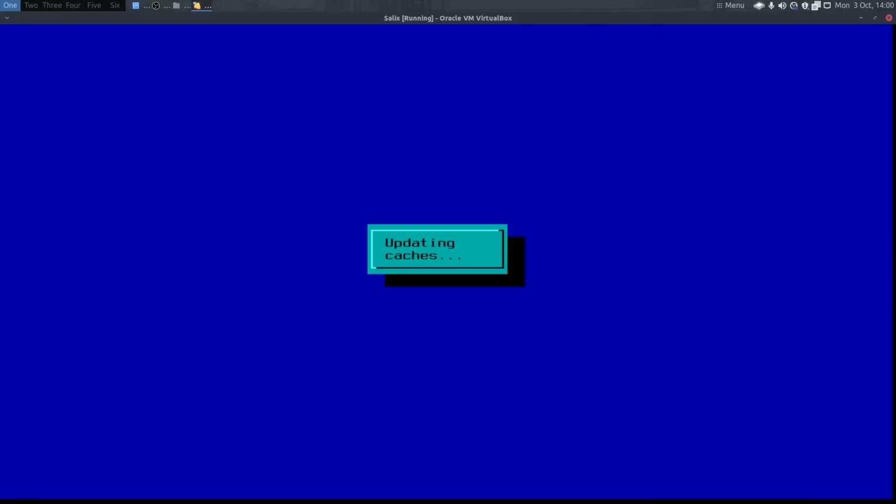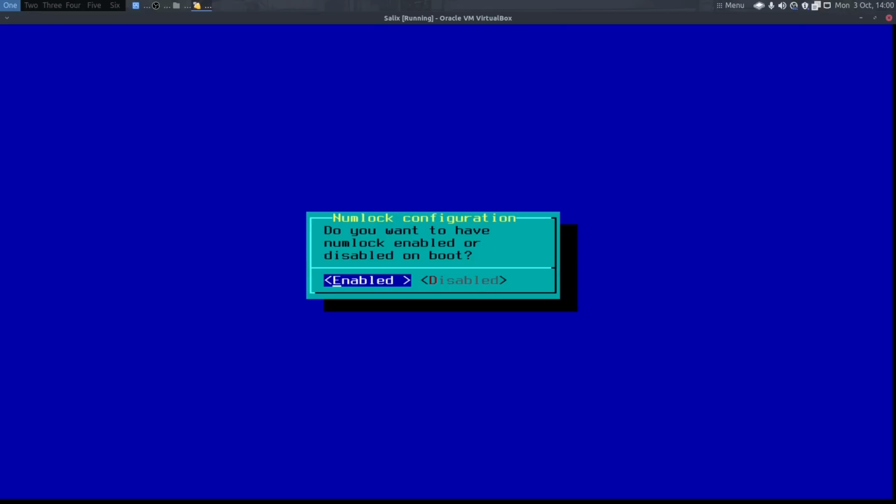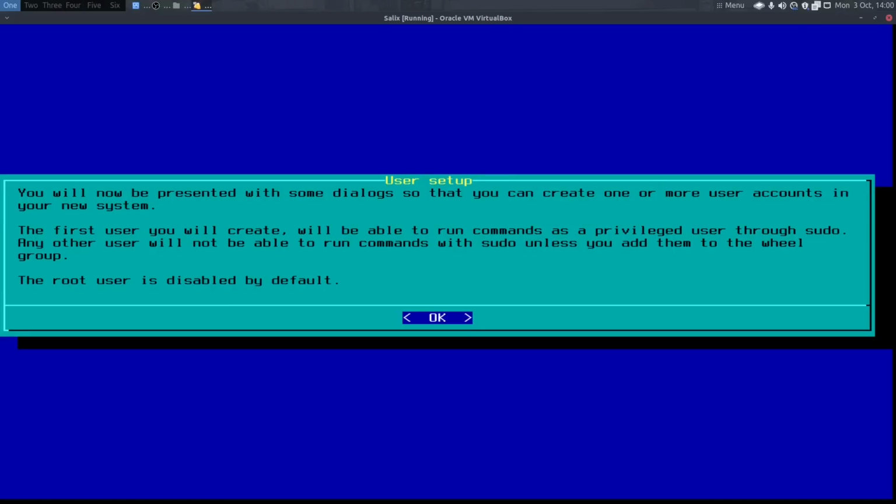I'd quite like to see the option to install grub from a menu within a Slackware installer. I'm sure that you can still install grub the normal way that I do it, but hey, it's not a biggie. I've never used Elilo, so we'll see if it works. Right, do we want to have numlock enabled? Yeah, enabled, why not?